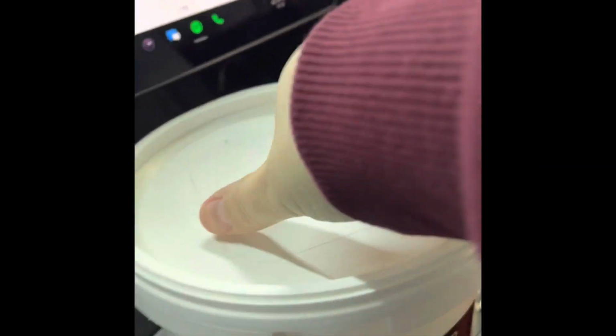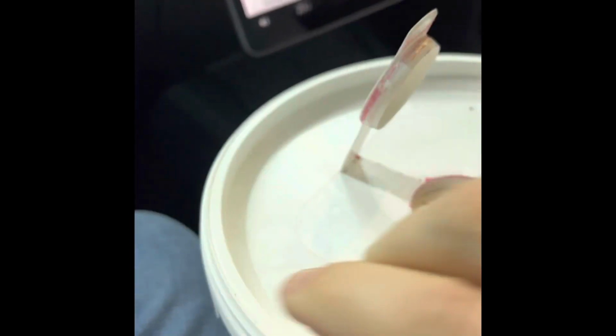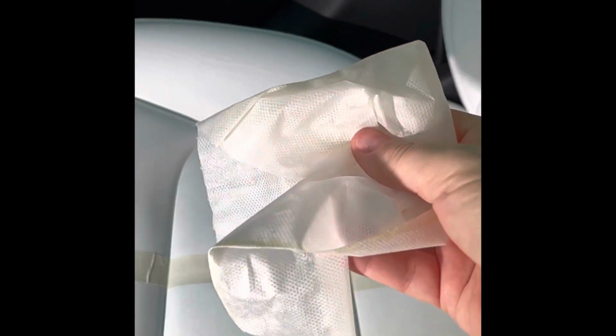So what I'm going to do is, as you can see, I've masked this off, and I'm going to try one of these Dr. Leather wipes. So bear with me while we get one out. I might have to take the old lid off. Let me just pause it for a sec. Okay, I've got a wipe, so Dr. Leather wipes. Let's just see how effective it is.